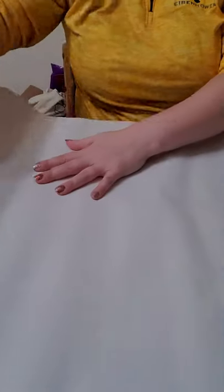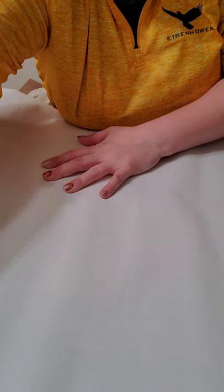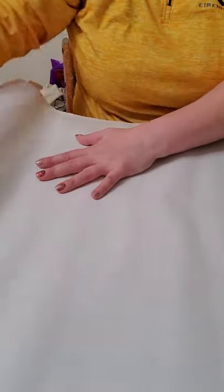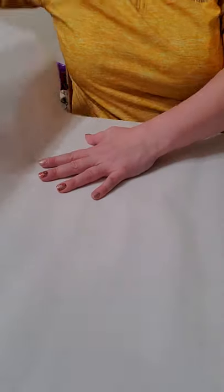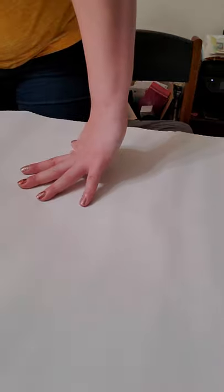Let me get those out of the way. I am going to unroll it this direction first. Wow, this is heavy, guys. Oh, and there's another bag of drills in there. I'll show you those in a moment. Holy moly. Well, that would make up for the weight of why it was so heavy. Let's see, it's going to take me a second to get this all the way open.